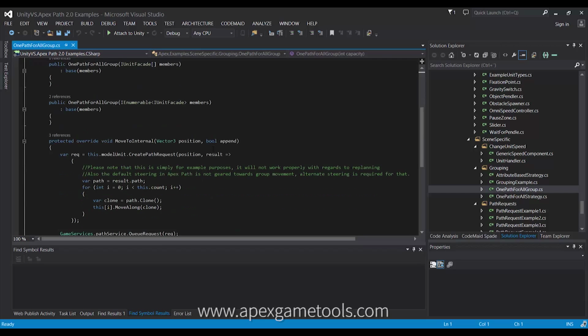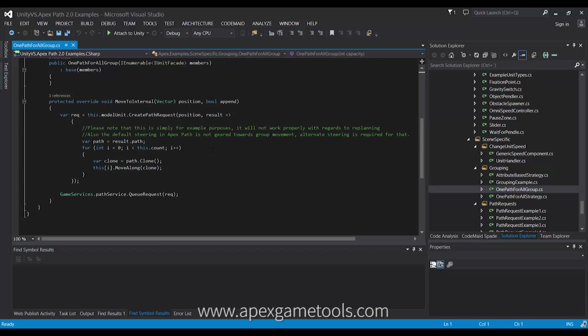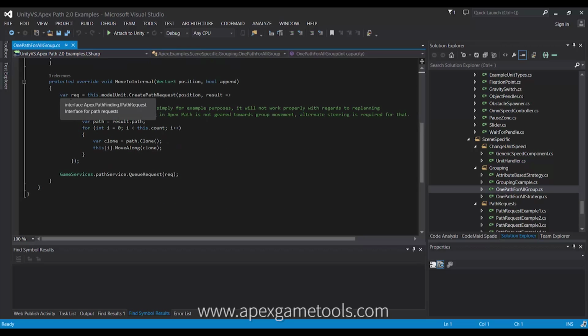So now what we've done here is, instead of doing that, I actually issue one request. In this case, I'm using the model unit of the group. That is just by default the first unit in the group. This can also be changed if you want.